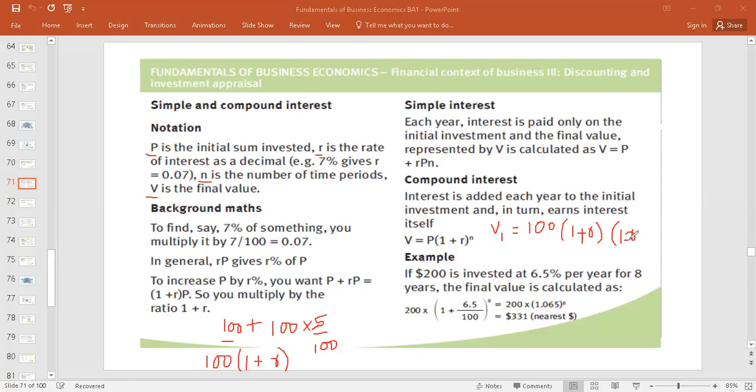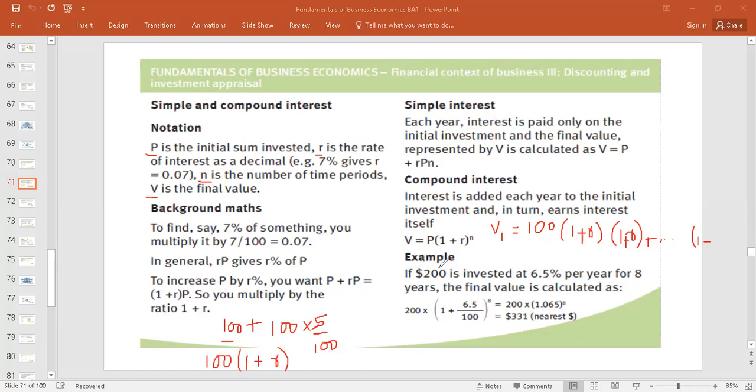For the first year, then for the second year, then for the third year, it goes on and on until it reaches the nth period. So it goes on like this. In that case, we will have it as 1 plus r in the nth year. A into a is a square, a into a into a is a cube, and so on. It will become a to the power of n. So we have the equation: principal amount into 1 plus r whole to the power of n.